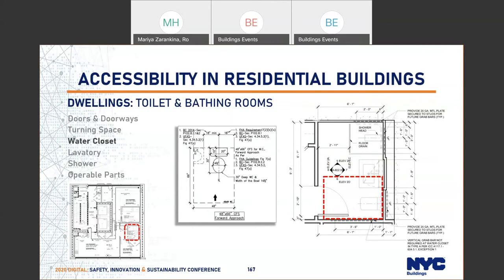Next, we'll look at the actual requirement for the water closet. On the screen, you can see the diagram from, again, those HPD drawings, allowing for some encroachment from the lavatory, and the requirement for the water closet there being 66 inches by 48 inches, and that is for a forward approach. I should just point out that the different approaches could require different minimum dimensions. For example, if you were to use a side approach, you would have to provide 48 inches by 56 inches. So again, just understanding that based on your approach, you're changing the minimum space required for what would otherwise be considered the same fixture.